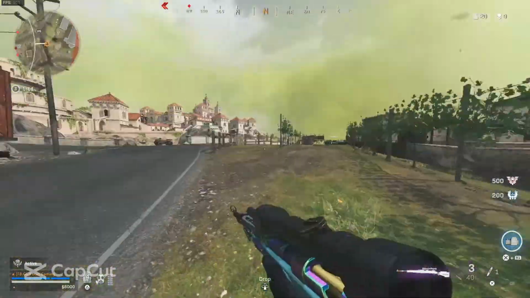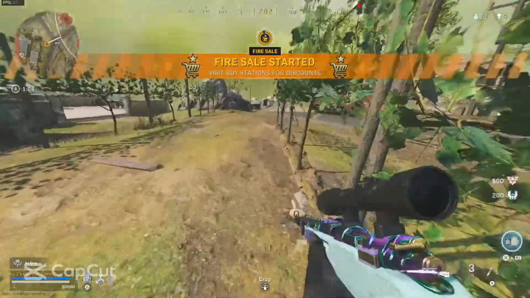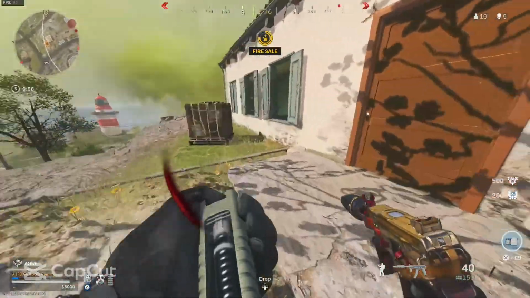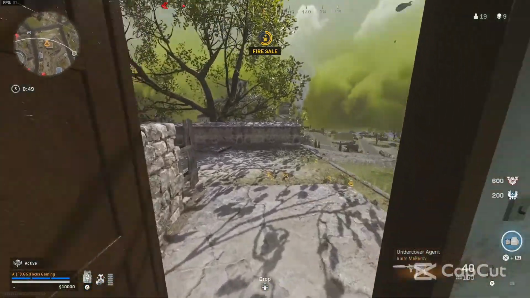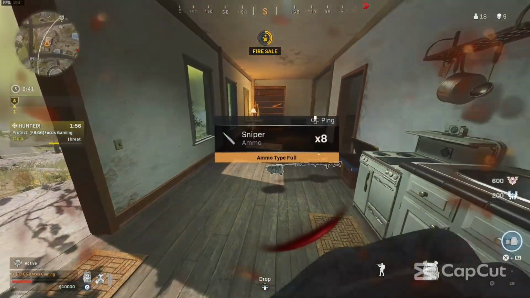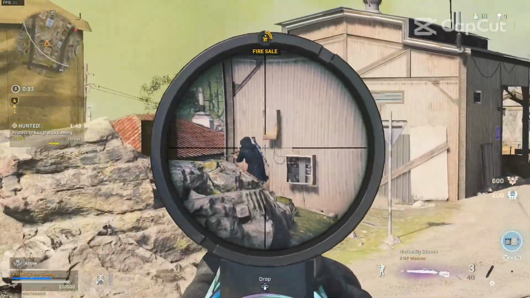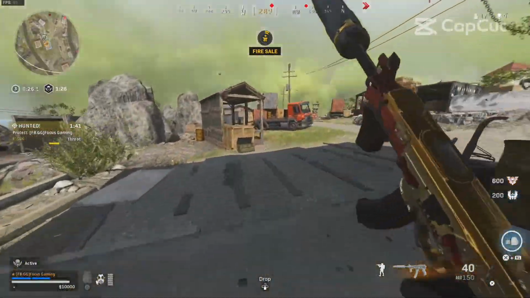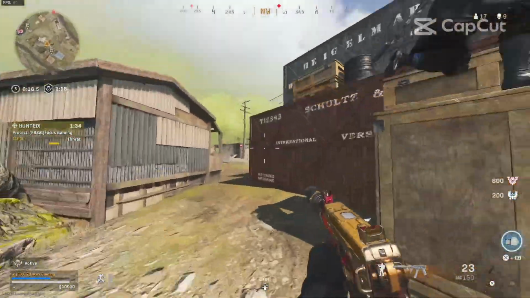Closing in, relocating the safe zone. Fire sale is active. Buy station costs are adjusted. You're being tracked by an enemy team. Tread carefully. Enemy UAV active. Enemy advanced UAV overhead. Be mindful. Watch your six. Resurgence will be gone soon. Prices are back to normal.